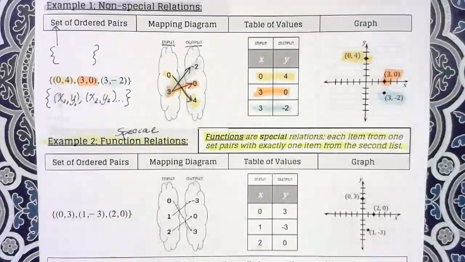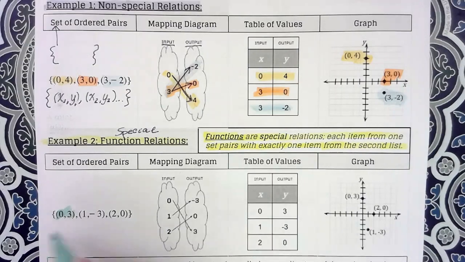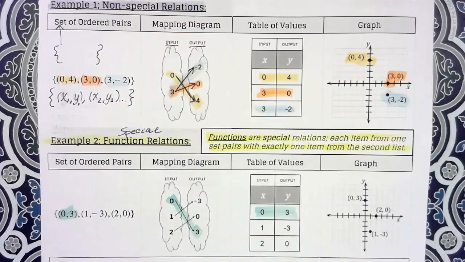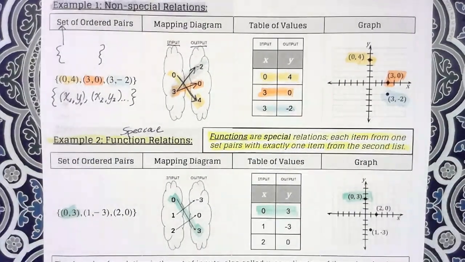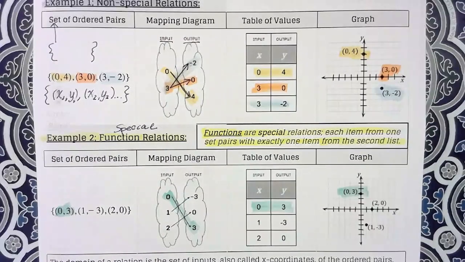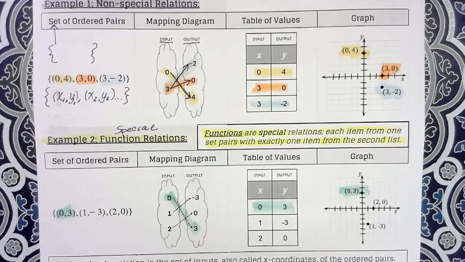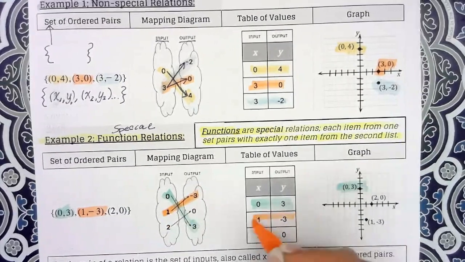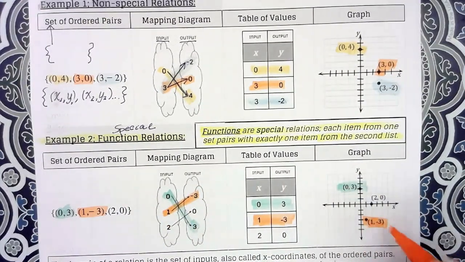Sorry, I'm zooming out a little bit so we can see both at the same time. So again, I have a set of ordered pairs. Now here, I'm going to use some of the similar colors. In the set of ordered pairs, I have 0, 3, okay? Well, 0, 3 is right over here. In my table of values, it's right over there. And in my graph, it's right over there, okay? So there's the point 0, 3. Next, sorry, I'm just digging out the colors that are going to show up nicely. I guess I'll try the orange. I really like the orange. Oh well. 1, negative 3, in each representation.